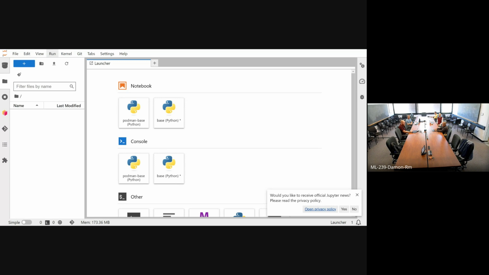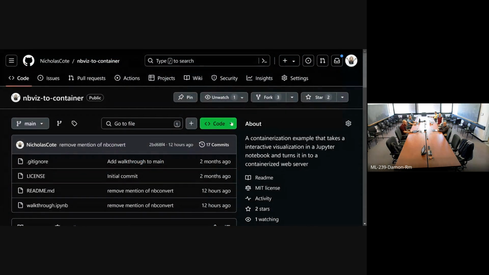So the next step that we're going to do is to clone the repository that we were looking at earlier, the README file that we had. There's a number of different ways to do that. If you're in the repository, like we were earlier, let me drop this link into the Meet chat. That is the link to the URL, the website for this repository.